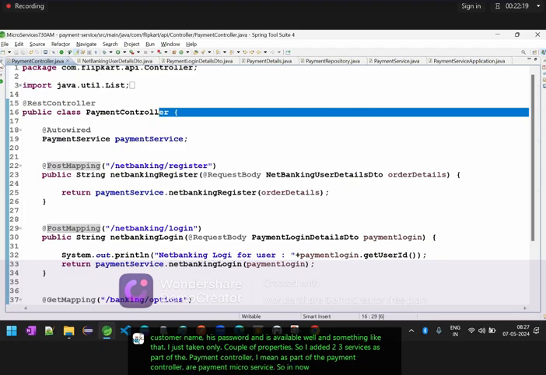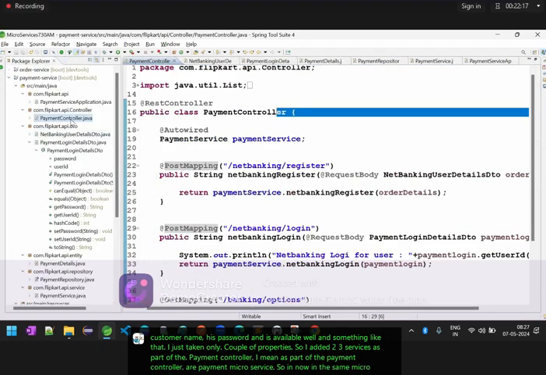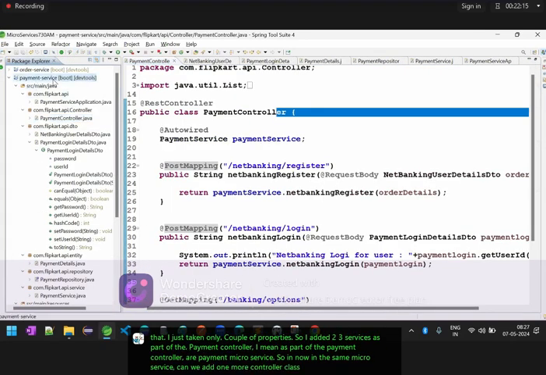So in the same microservice, can we add one more controller class? Is it that only one controller class we can add? No, it's not like that. It's a Spring Boot application. When you are seeing individually, it is a Spring Boot application. You can add any number of controller classes, any number of services, any number of DTOs, entities. Based on your requirement, you can add new controllers. You can create new REST services under this microservice like that.